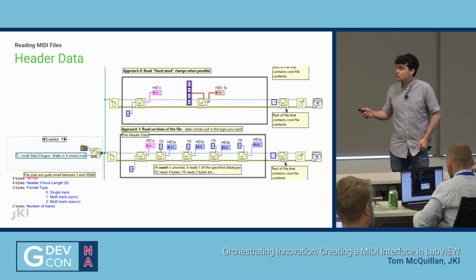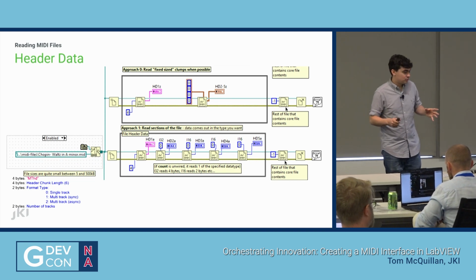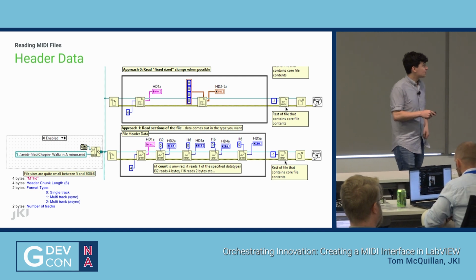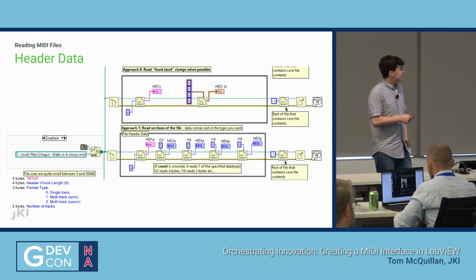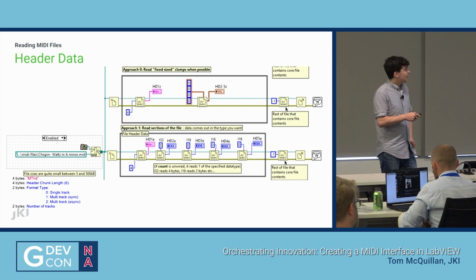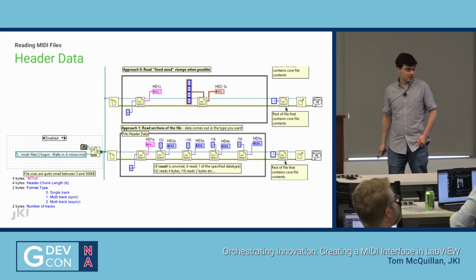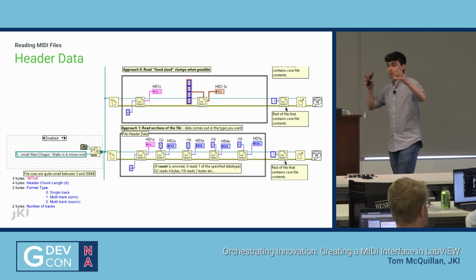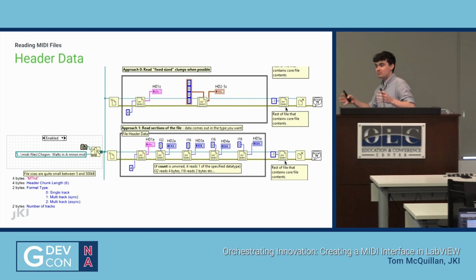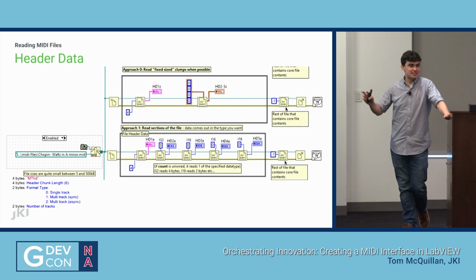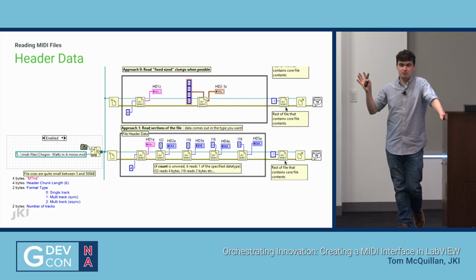So I moved on to approach 1, where I read 4 bytes as a string, and for my empty HD, I can then read a bunch of other numbers. And then at the end, I can read the rest of the array. I could read from the file individual data bits, but this worked, and I guess it's optimized for memory users, but it's really slow.